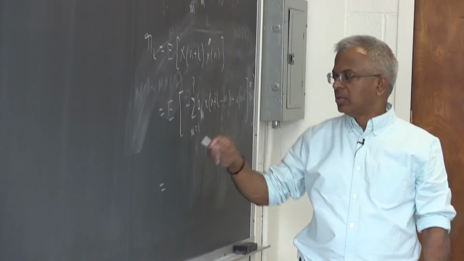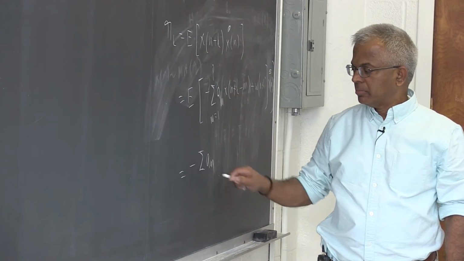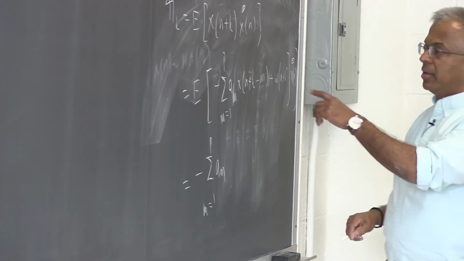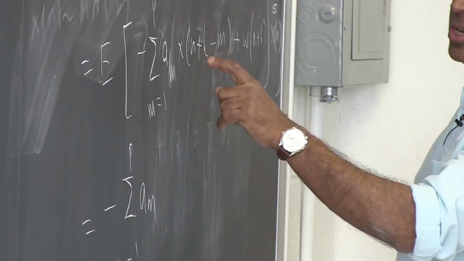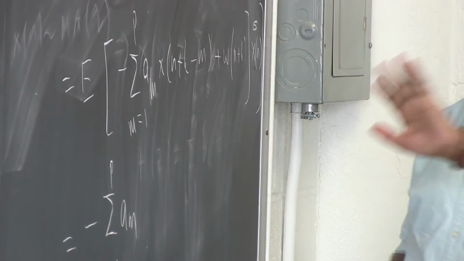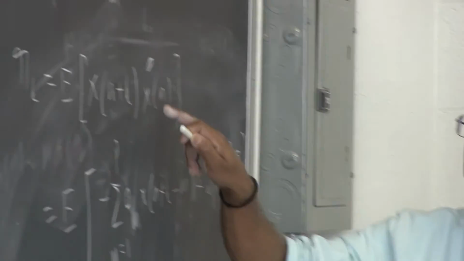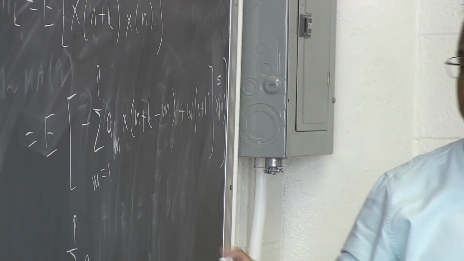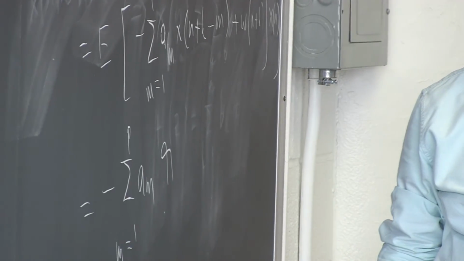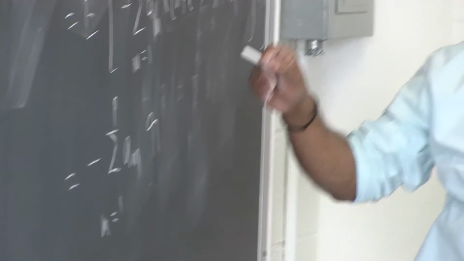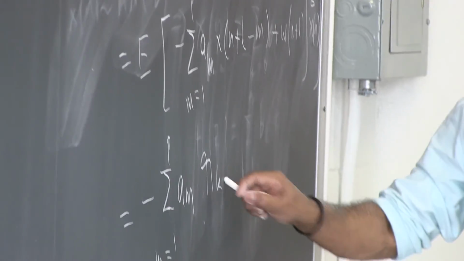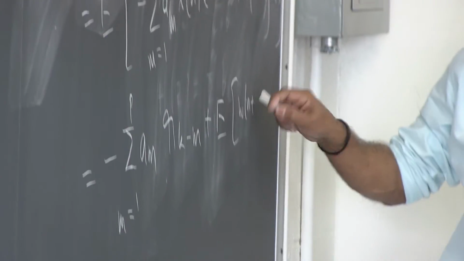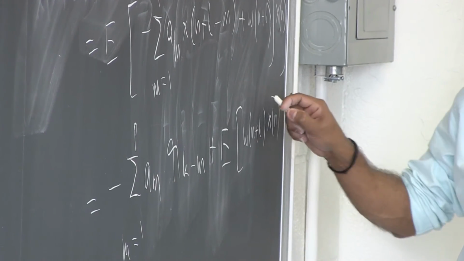Look at the first term, that's easy. Minus sigma a_m, m equal to 1 through p. We can do it mentally. Expect two terms. First is the expected value of this x multiplied by this. We already know it is white-sense stationary, so this variable minus this variable is R_k. So what will this quantity multiplied by this expected value be? R_{k-m}. The n goes away. Plus you have the expected value of w_{n+k} multiplied by x_n star.